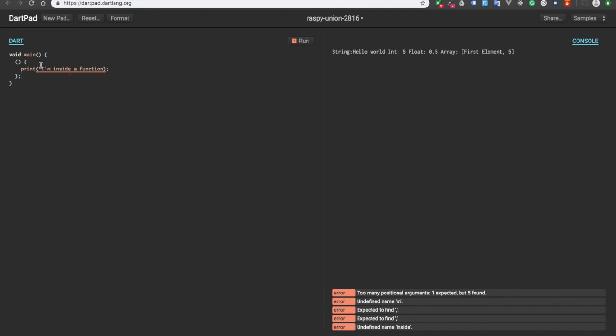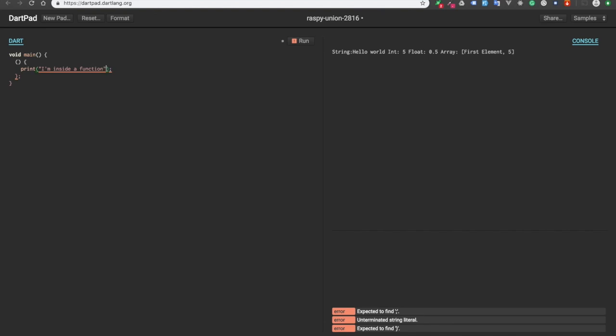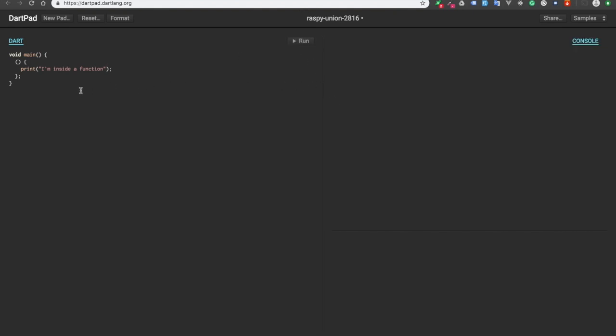Okay, semicolons. Oh, okay, yeah, so I guess this is why you need the double brackets, so you can do it like this. I'm not gonna look into that now, just gonna try to run that. Okay, so that's not running, and the reason is we are defining our function, but we haven't actually called it.